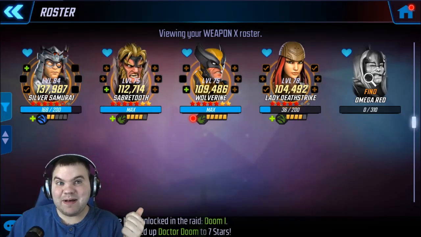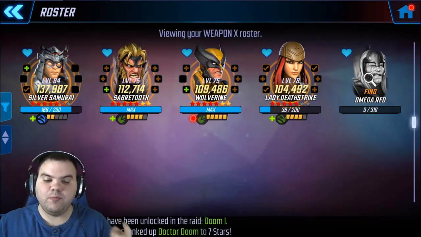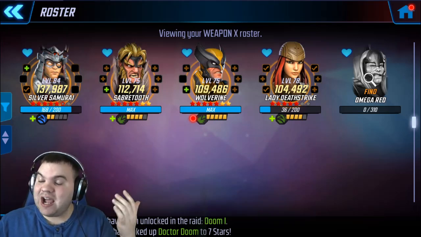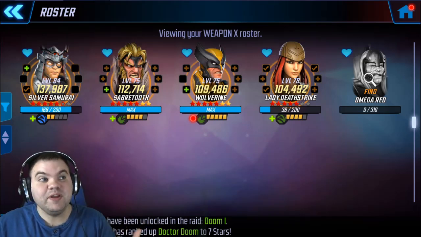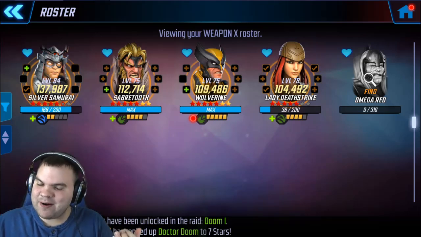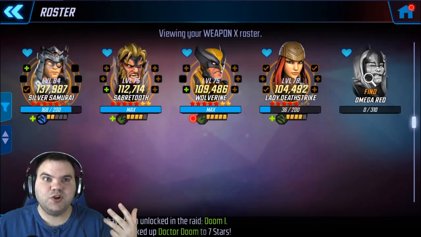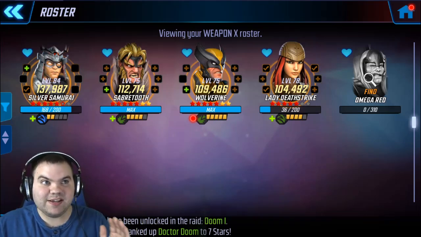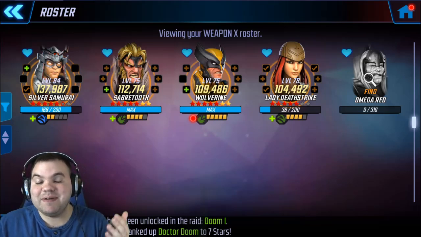We're going to be talking about Weapon X and a complete build guide for them, with or without Omega Red. I've already done a video talking about how fantastic they are in war if you don't have Omega Red. If you do have Omega Red, they're even better, obviously. But we're going to talk about T4s, ISOs, your red star priority, everything you need to know about building up this Weapon X roster so you can get the maximum out of them in Alliance War.